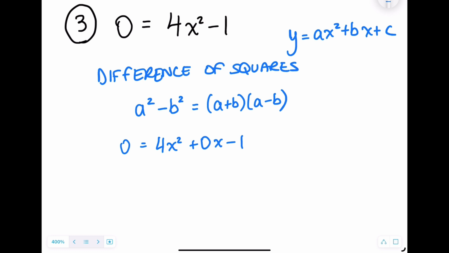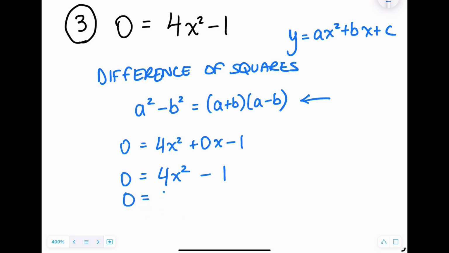But if you recognize that this is a difference of squares, then you can save yourself some time by remembering this form of the equivalence, and you can take the square root of the first and last term in your binomial and find out what the a and b are in this case, and just write out the factors. So for our particular example, I'm going to rewrite down here 4x squared minus 1.